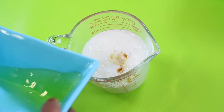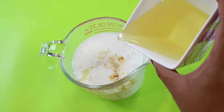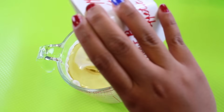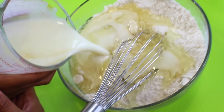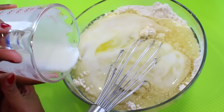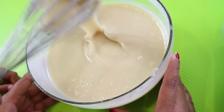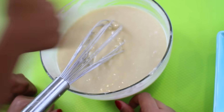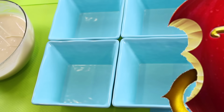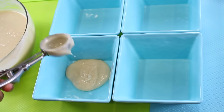When you have all your ingredients measured separately, your wet and your dry, you're gonna combine them together, and then you're gonna mix it really well until you don't have any lumps in your mix, and then it's ready. When you finish mixing your batter and it's completely smooth like you see here, it's ready. Now we're gonna take our batter and divide it into 5 equal parts.